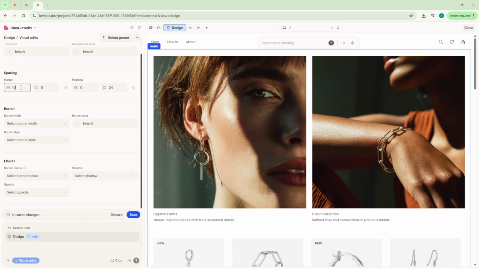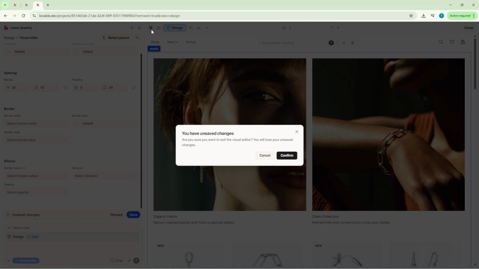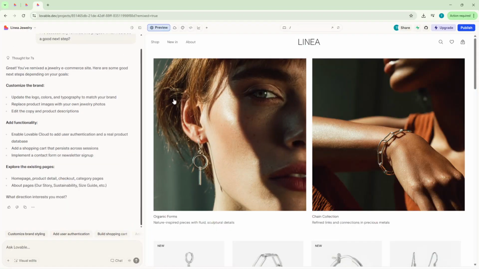When you're ready to check your work without the editor controls in the way, click Preview at the top left. This shows a live view of your dashboard so you can catch spacing issues, color inconsistencies, or text that's too small to read at a glance. If something looks off, return to the editor, make your adjustments, and preview again until it feels right.